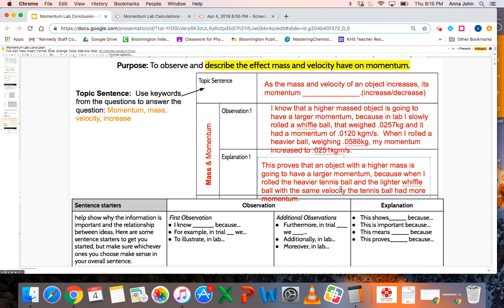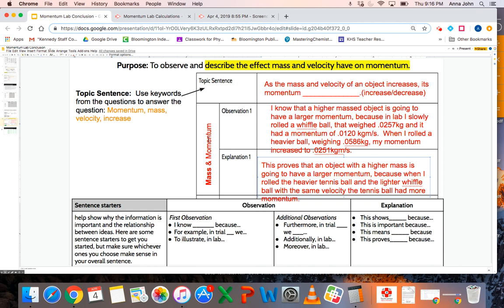So like I said, you guys, you're going to do this 2 more times. You're going to next write about your relationship with velocity and momentum. Then you're going to choose a third example, something else that really stuck out to you that you didn't have an opportunity to talk about. A lot of students in the past have chosen to talk about their heavy trial, their tennis ball, quickly because it shows both variables, and most people had this as their largest value. So you can look at that relationship.